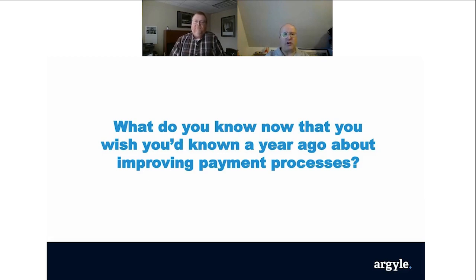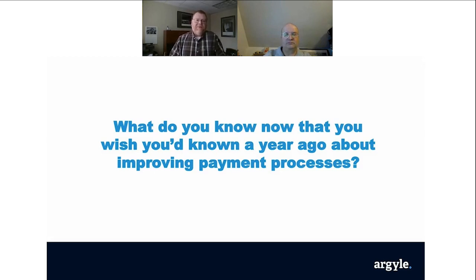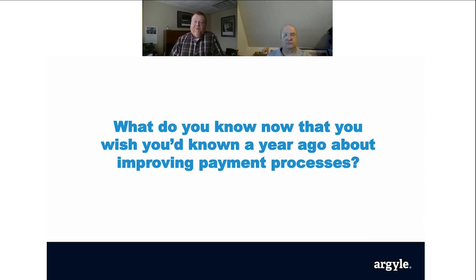Did you wind up breaking that part of the process out and using a different solution? Yes, that's where we're at now — we've determined we've got a front-end AP invoice capture process that we're going to use for the original vendor, and now we're looking at other vendors for the payment processing part on the back end. It's going to be completely two separate processes. We're going to get through phase one with the invoice capture, and once that's up and running, we've got a couple of vendors identified for the payment processing part. Taking into account how much ERP customization or work is going to be required by each of those vendors will be a big factor.